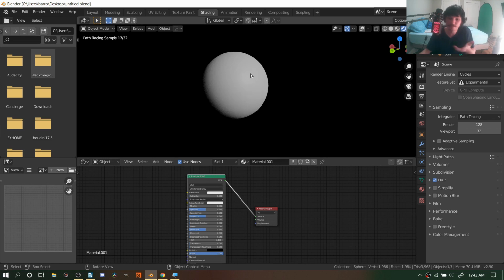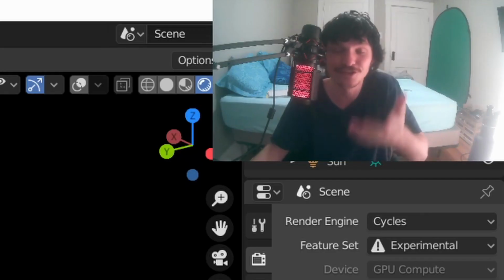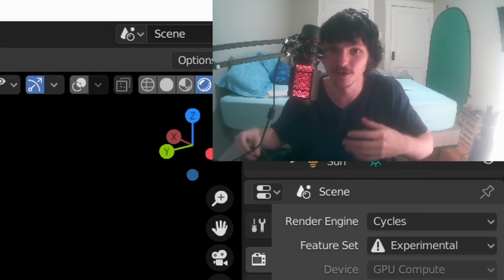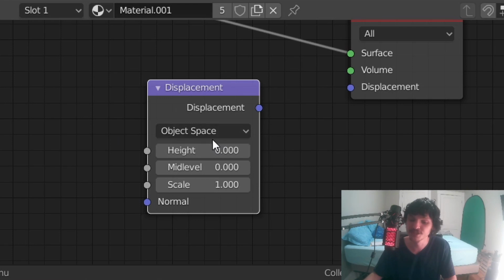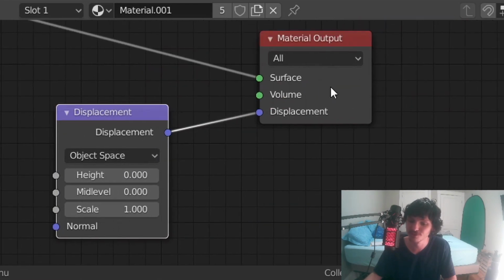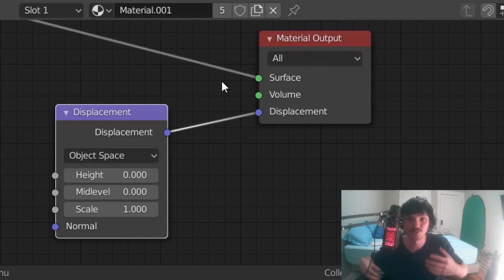We start off with a very basic scene. It is just a sphere, a light and a very basic material. Anybody can start off this way, and let's begin making our material, which is where all the detail is going to be. We use a very simple displacement texture which we connect to the material output node. This is what makes our surface deform. It is a very useful node, very awesome node.